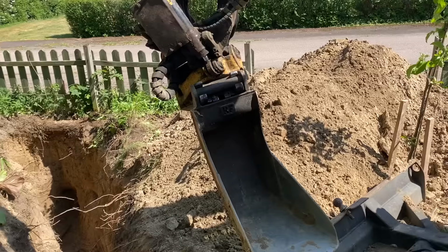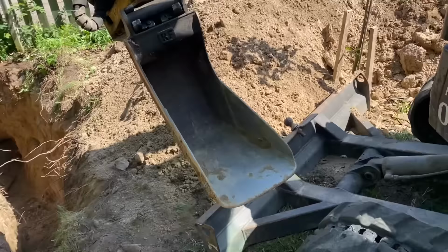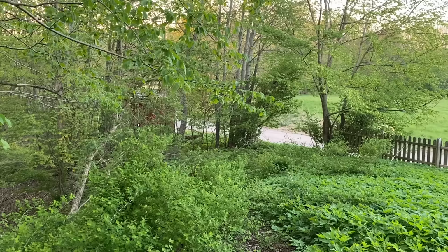I had no plan whatsoever of changing the water pipe, but when I got a plumber here, he basically refused to do anything with my pipes unless he got to change that. And in the end, I was quite happy that was done because it was really old. It was 80 years old, I think.